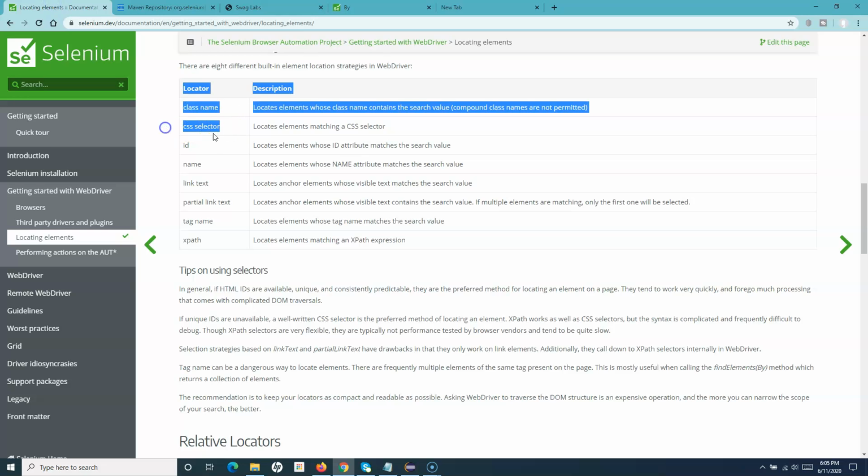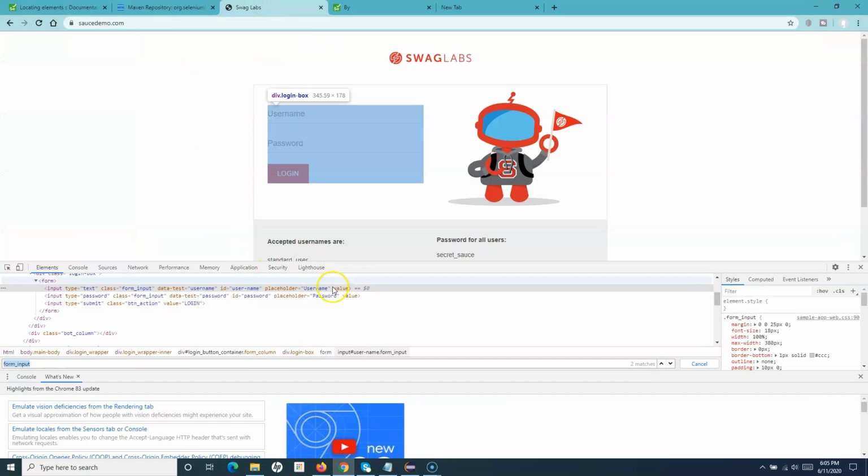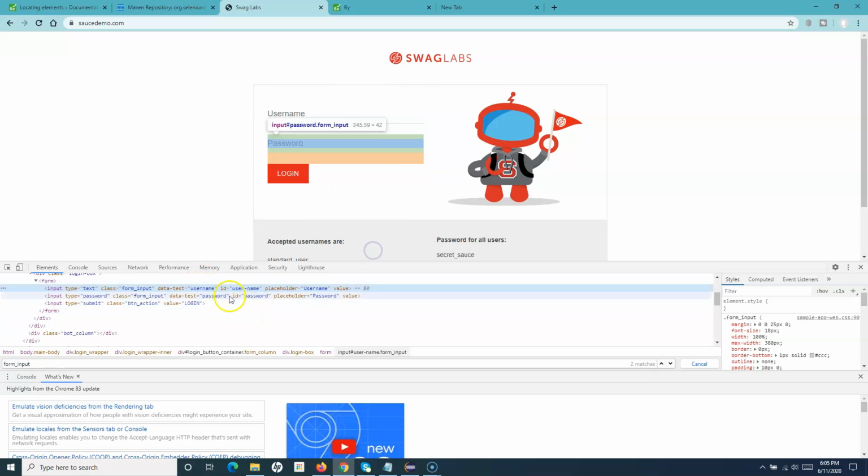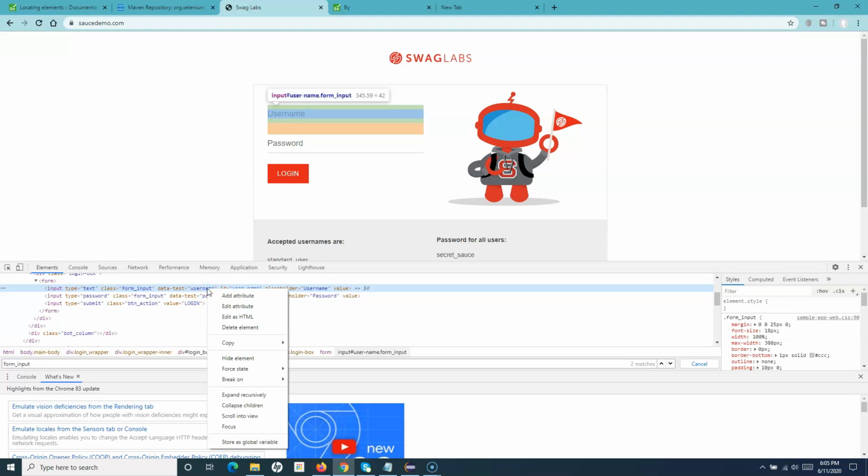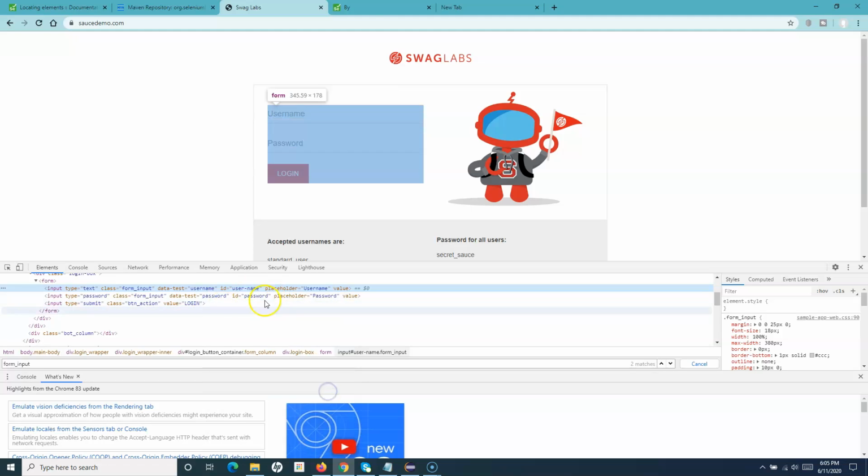the CSS selector. Okay, so to find CSS selector on the browser, you simply just right click on the web element. So if you just right click and click on inspect, it will highlight that code. If you right click on the code and click on copy and go to copy selector, it will copy the CSS selector for you. So this is available in Chrome and also in Firefox. So you can go to the developer tool and just right click and copy the CSS selector and XPath.